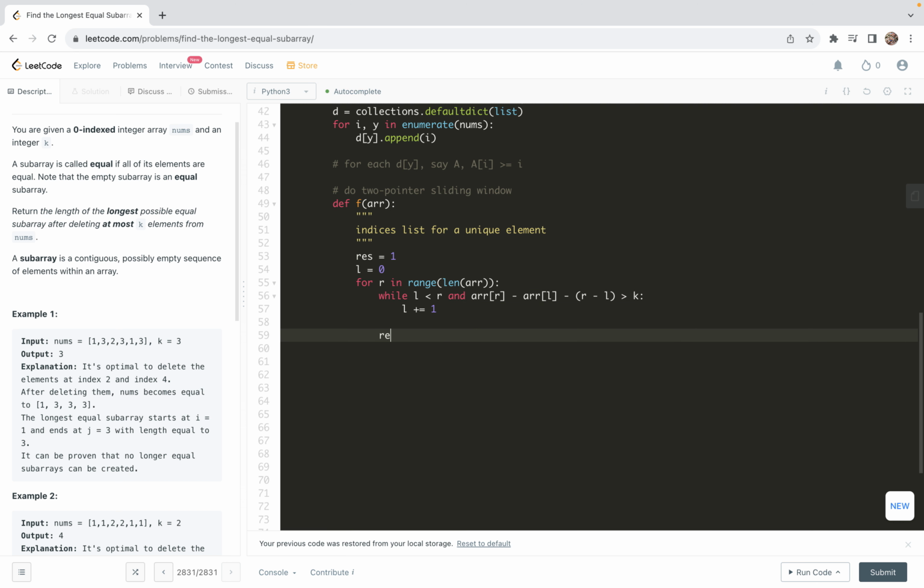Another case is L equals R, but this condition does not hold. In that case, when L equals R, this is 0, right? They still give 1, so it's like doing nothing. But it can be unified as this condition, so this always works. And then after we get each comparison for each right index, we just need to return the result. So this is the helper function.